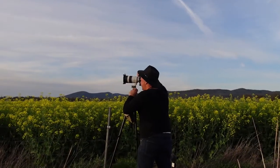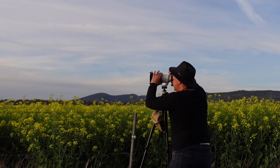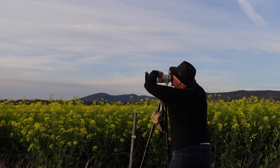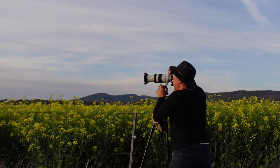I'm going to zoom right in tight at 400mm onto the shed and try and keep quite a bit of the canola in the foreground. I'm manually focusing on the shed — currently I'm down to about a 40th of a second at f9. We've got some really stunning sidelight now on the shed itself and the canola; it looks really nice, really nice soft conditions here.